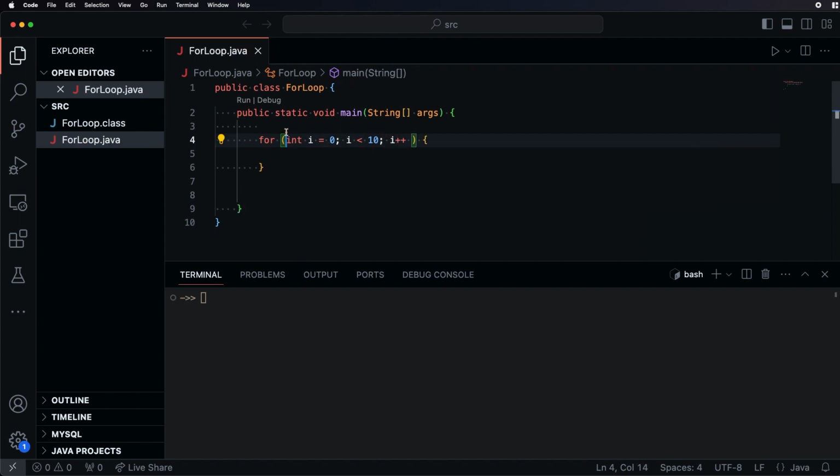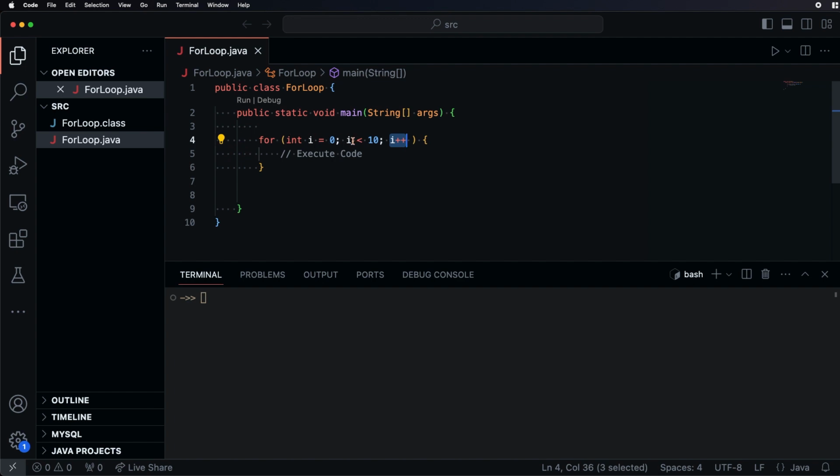So what this is saying is we have three parts to this for loop. We have our iterator, which is integer i, we've declared it. We can name it whatever we want, and we can also make this start at any number. Then we have our condition. As long as i is less than 10, execute whatever's inside of this for loop. Execute code. And after it completes one execution, we want to increase our i value.